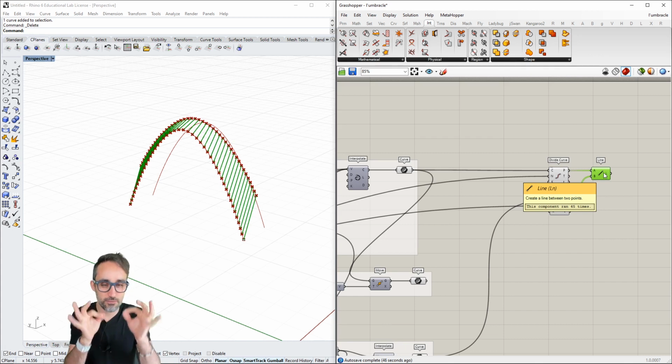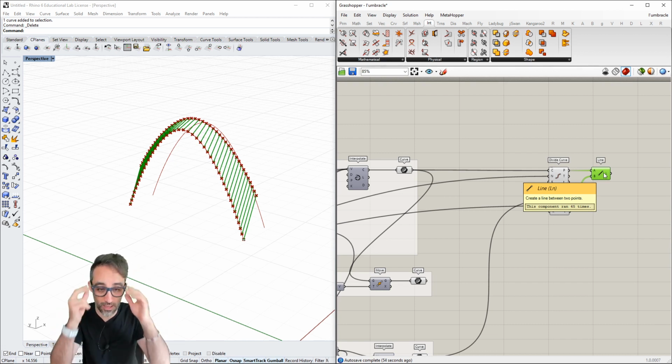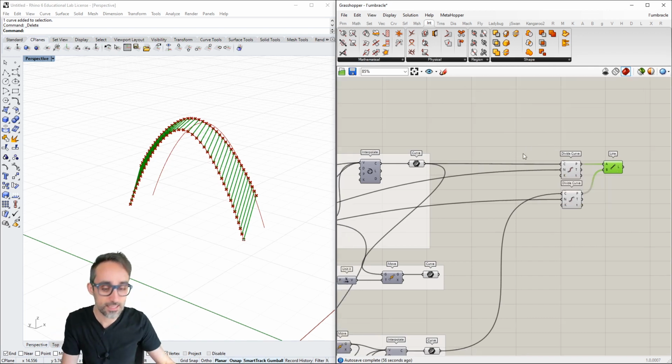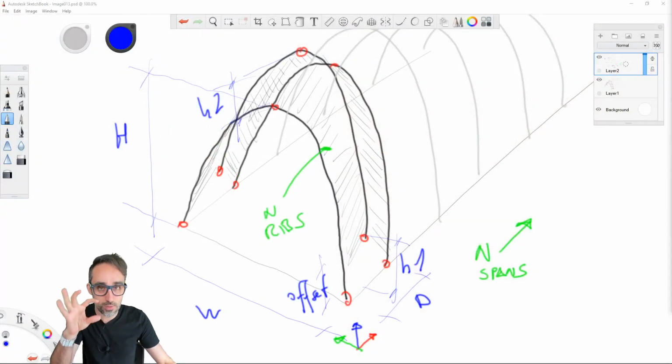Okay, I didn't really find a component that gave me a subset of the curve with a smaller domain, but I found an alternative method, which I'm going to explain right now. It is due to the fact that what I really want to control is the vertical height at which this point, so this point here, would start and where the ribs would start.